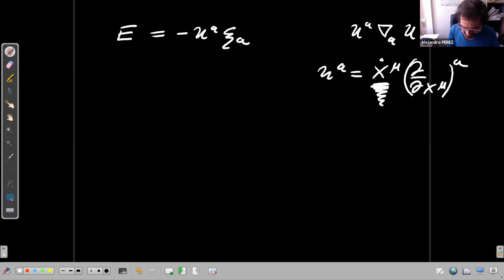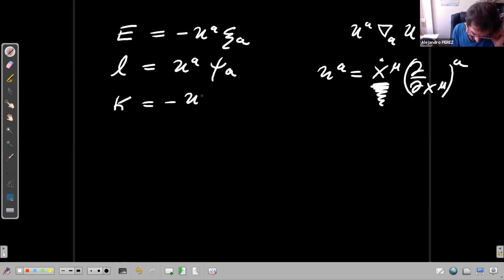So all these x mu dots can be expressed in terms of conserved quantities, and this is what I want to tell you now. Because we have this equation that you can write down, like in the case of Schwarzschild. We have angular momentum, and these are the two Killing fields we have. But we also have the constancy. Pay attention. This is not really the surface gravity. This is minus U^A U_A, the norm of the geodesic vector, that is conserved also trivially.